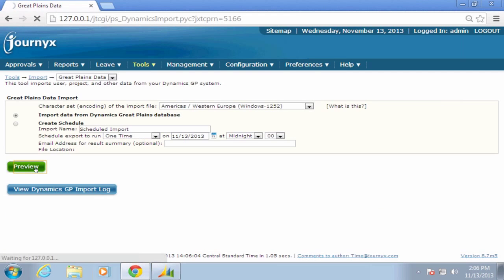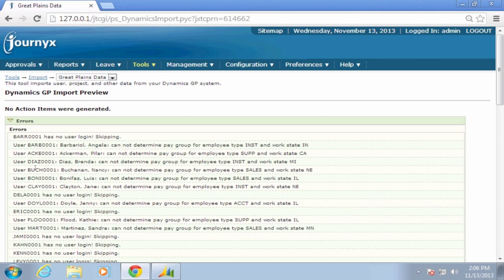Now, the previews are used in part to see if your data has any problems or any issues that need to be corrected. And the .NET application will have a similar type of preview. If you choose to do it, you can skip preview as well. Should you want to review your data and make sure that what's coming in is correct or has been set up correctly.